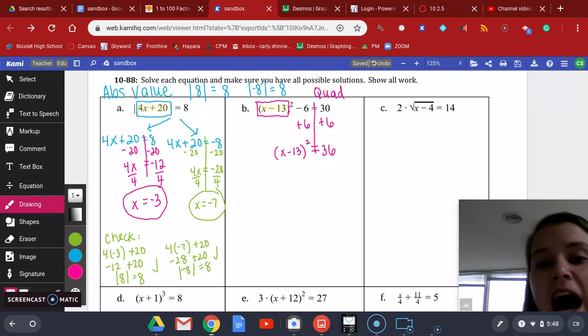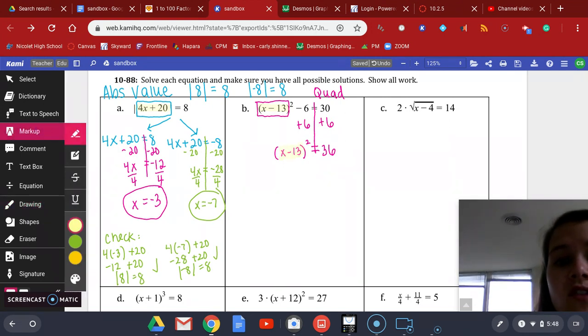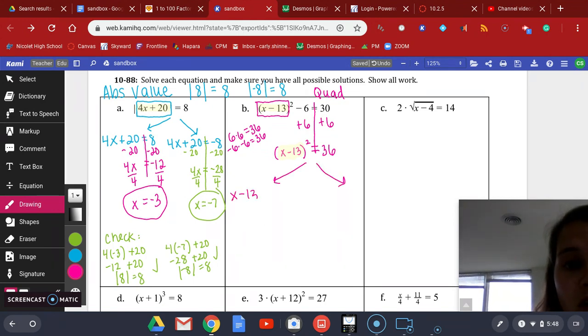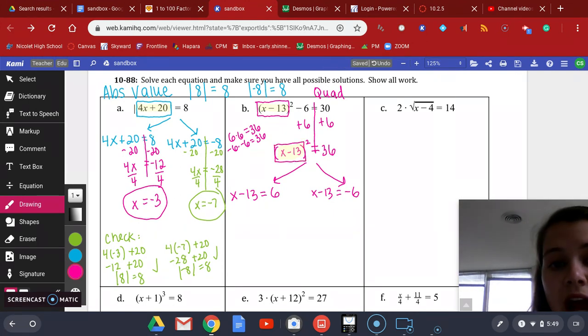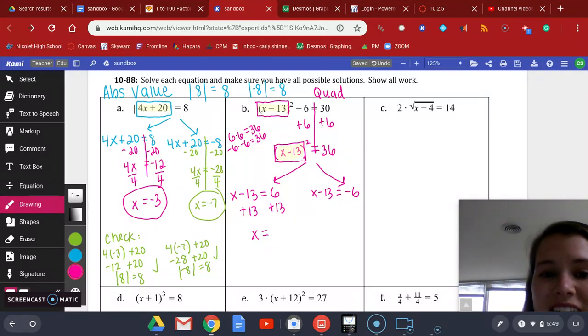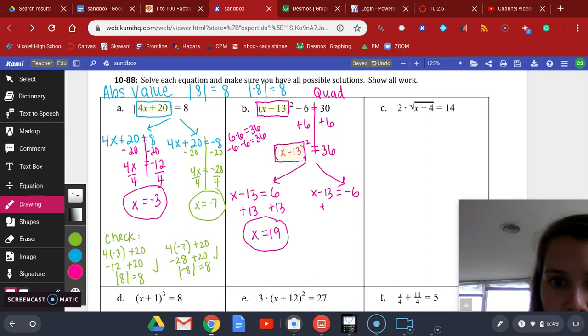So I'm going to add 6 to both sides, and then I'm going to use the look inside strategy. So if I want something squared to equal 36, I've got 2 options, either 6 times 6 or -6 times -6. So that means x minus 13 either must equal 6 or it must equal a -6. All right, because this chunk either has to be a +6 or a -6. And then once I get to this step, I just got to solve these 2 little baby equations here. 6 plus 13, that would give me 19, right? And then -6 plus 13 would give me 7, +7, right?